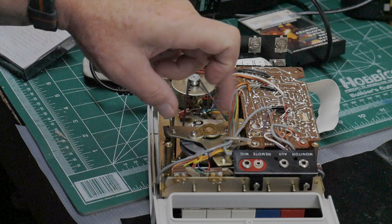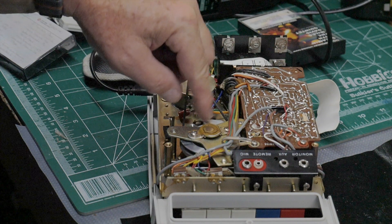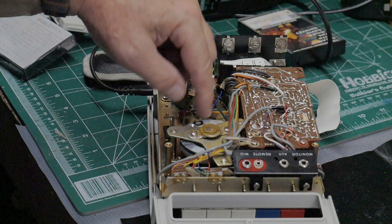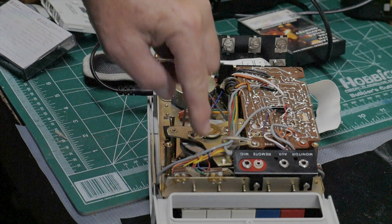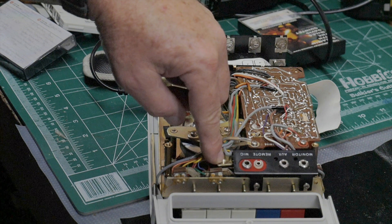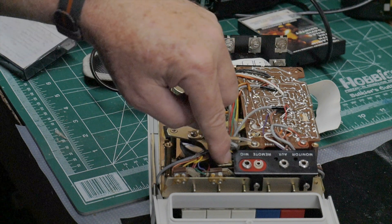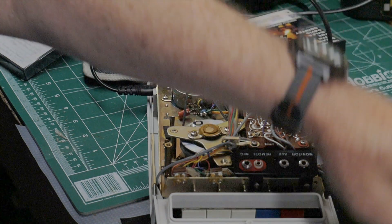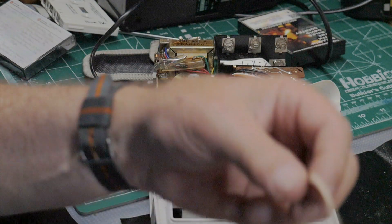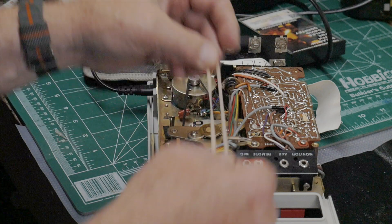This plate right here has three screws holding it, and you have to take that off to get underneath and remove or install a belt. I took off two screws, but this one would not come off — I ended up having to drill out the screw head. It was just frozen up, and they had put some rubber cement in that screw; they didn't want it to be removed. I initially tried sticking rubber bands onto it.